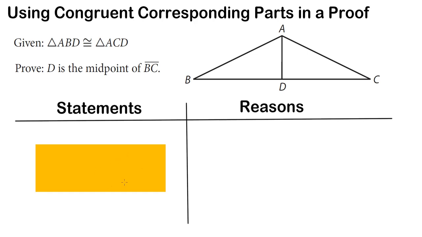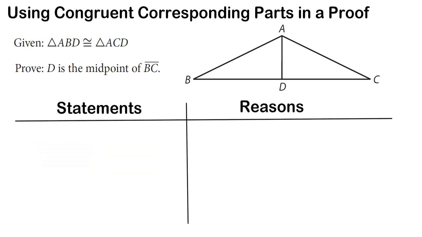So for example, this golden figure here looks like a rectangle. But in geometry, I can't just name a figure a rectangle because it looks like it. I need to have proof. So if I know that this figure has 4 right angles and that opposite sides are congruent, now I have proof that this is a rectangle, and I can say, hey, this is a rectangle.